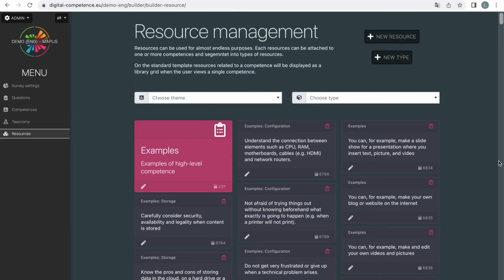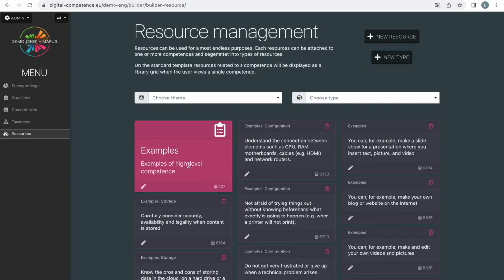Typically, you will have a list of already integrated resources, as you, for example, see here. And this is just how our platforms are set up by default. And these resources are often a good point of departure. But in this editor, you can, of course, always create your very own learning universe as well by creating completely new types or new resources. You can also delete the existing resources if you want to, and then just create your own entire resource library from scratch.